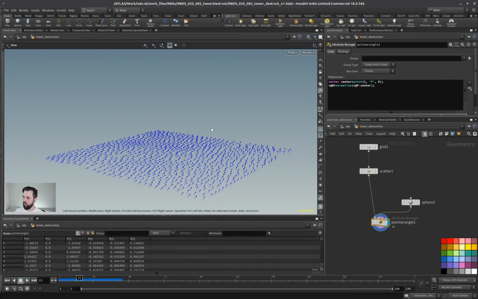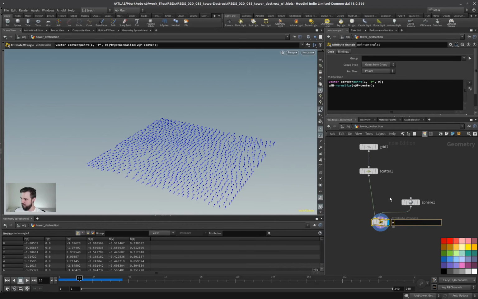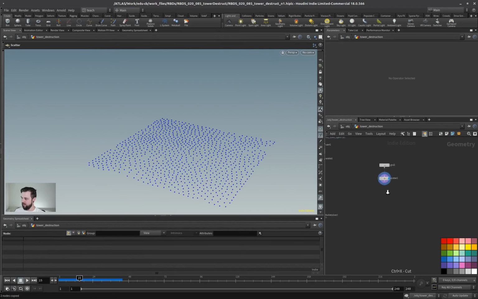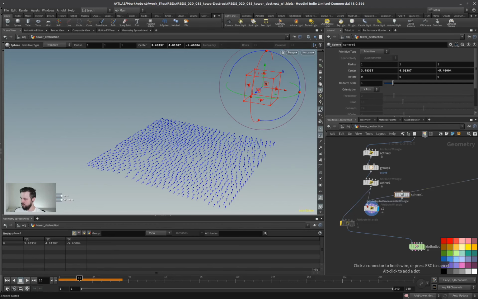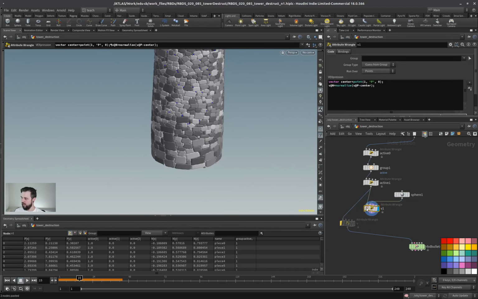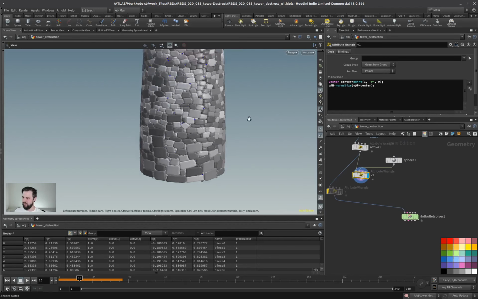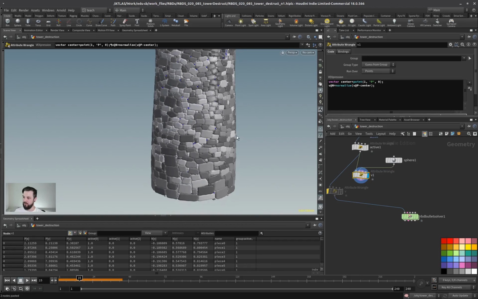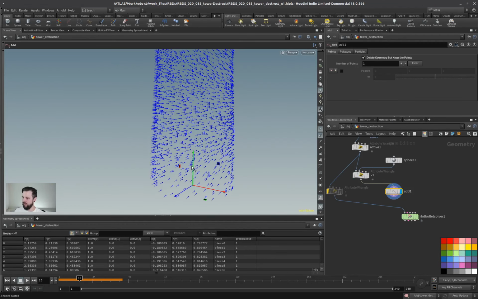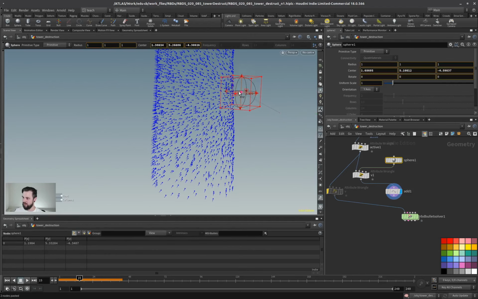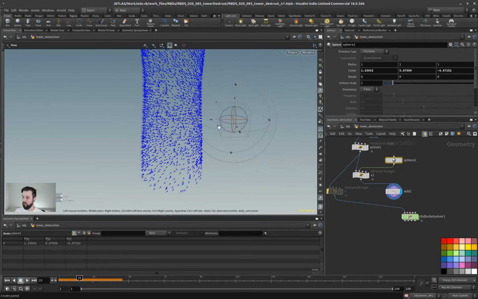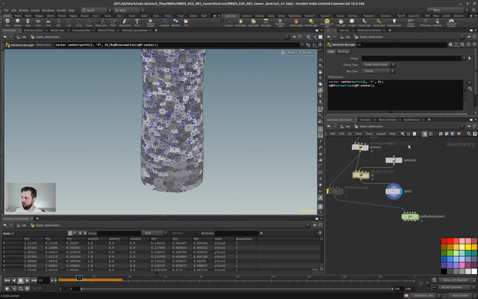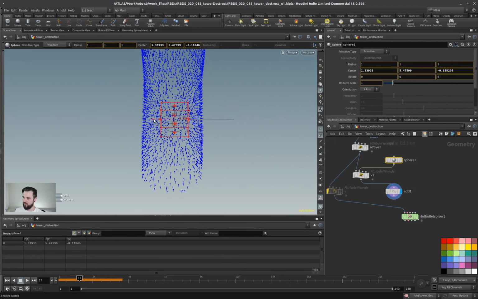Cool. So we can actually steal that. Let's call that V. We just steal it and combine it with the setup we already have. So this V we don't need anymore, and we replace it with the setup we just used. To visualize it a bit more easily, because it's always hard to show any kind of attribute on the packed primitives, I use an add to kill everything except the points. And you can see this is how it looks. Currently the normals, because we still have it set to normal, are pointing away from this object.